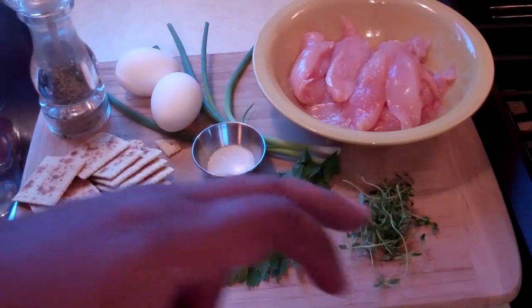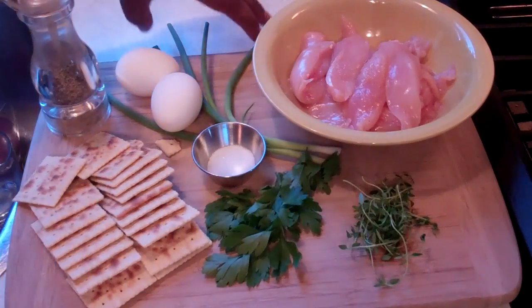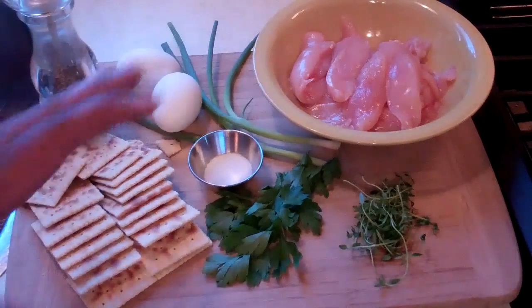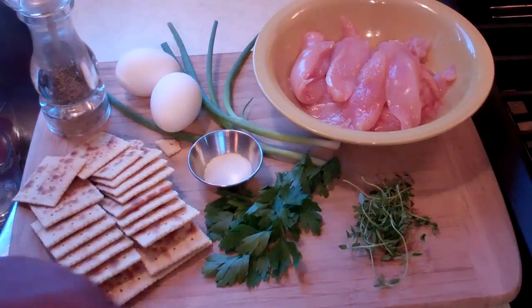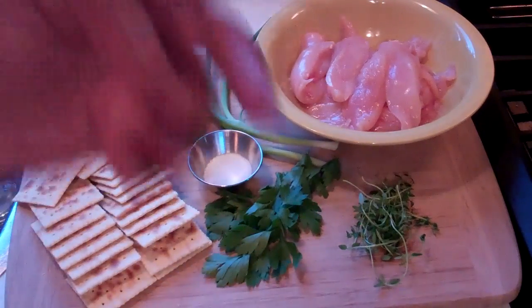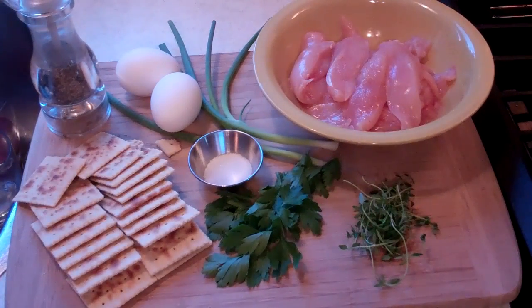parsley, fresh thyme out of my garden, 2 scallions in the background here, green onions, spring onions, whatever you guys want to call it. Probably going to need about a tablespoon of the scallion, parsley, as well as the fresh thyme.